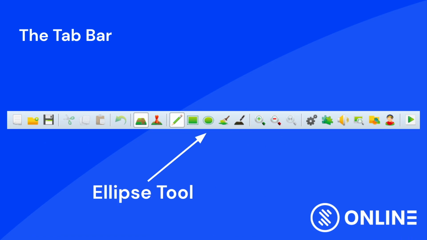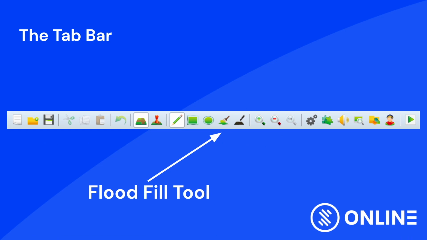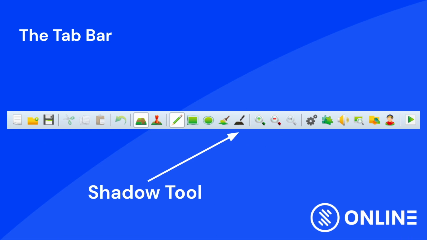This is our ellipse tool, and an ellipse is basically anything that's rounded. It could be a circle, it could be an oval, and that allows us to maybe do a little pond or a fountain, maybe a lake. This is our fill tool. So maybe you make a house out of wood, but you want it to be stone, or you want a water house for some reason, you can use the fill tool to replace an entire object. This is our shadow tool, and our shadow tool is super important. You can basically create depth to your game so it doesn't all look like it's on one flat surface. And we're going to experiment with that as well.